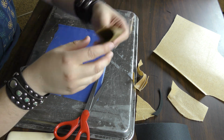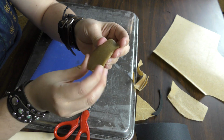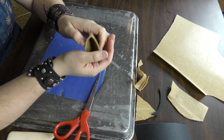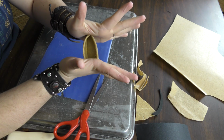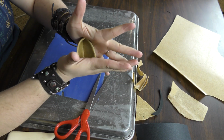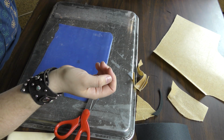So if we return to this, it's still a little warm, but it's holding its shape much better. And you can see if I push on it like this, it's still pretty strong, and I'm pushing pretty hard. And it's still a little warm. It needs to cool down some more.